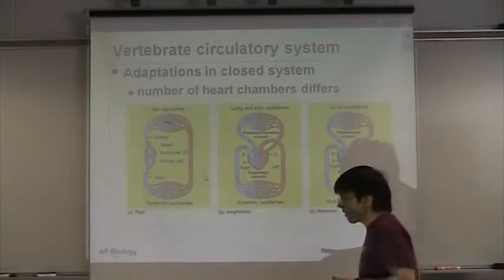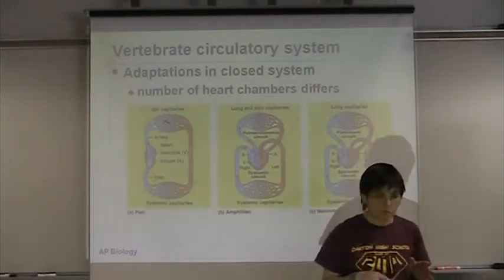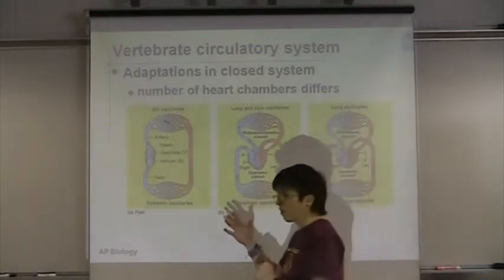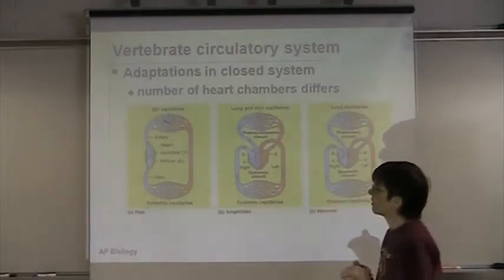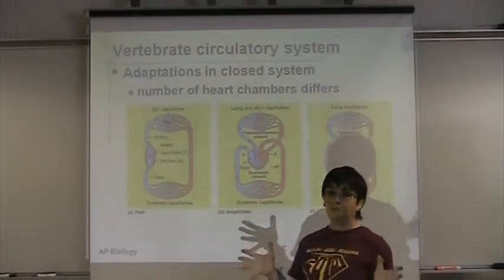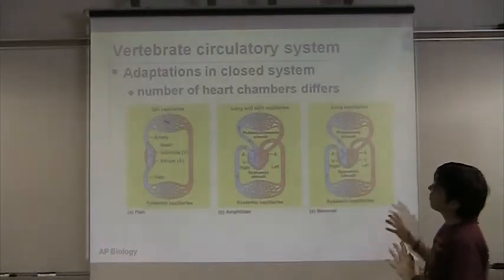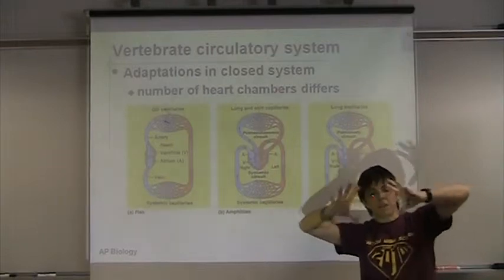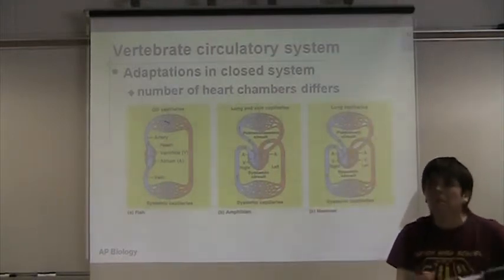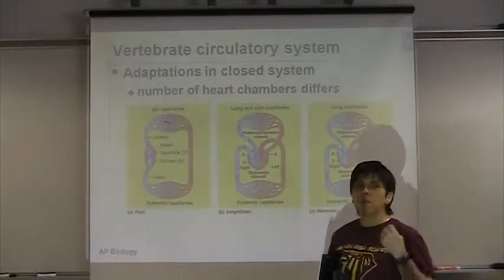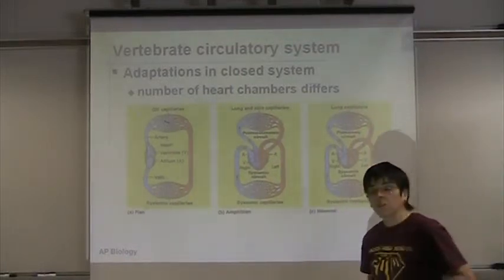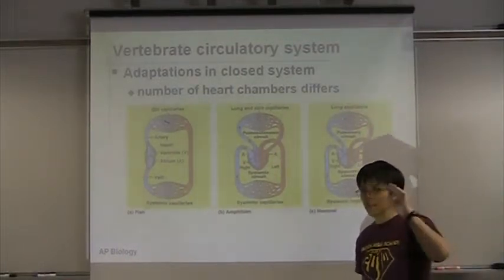So we're going to focus on the vertebrate circulatory system. Now, we know that the lowest vertebrates, from the evolutionary point of view, the most primitive, are the fishes. And so we need to look a little bit at how they work. Remember, we're not going to focus on the names of the structures, but the most important thing is how they work and how they help us maintain our bodies working, and the evolutionary meaning of everything.